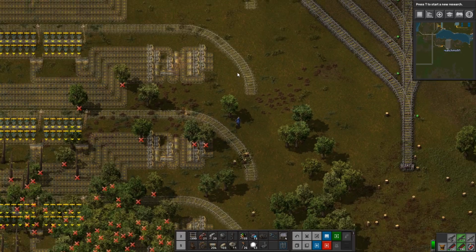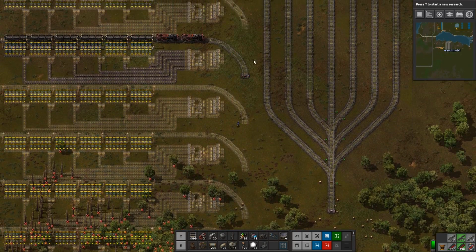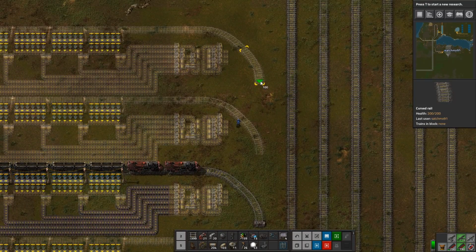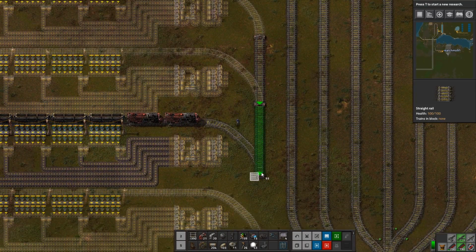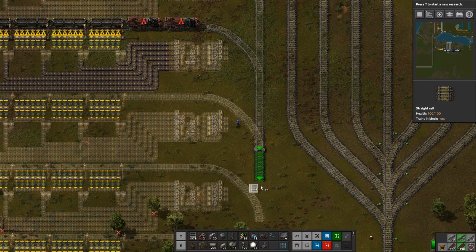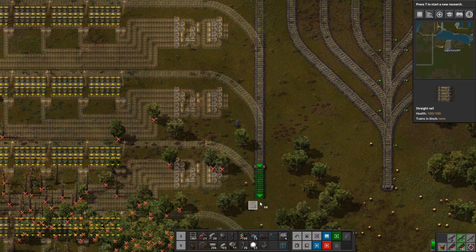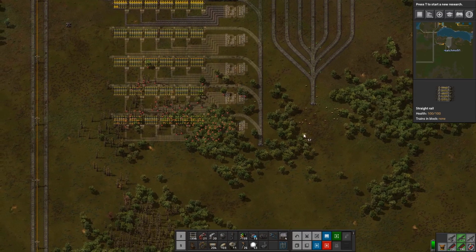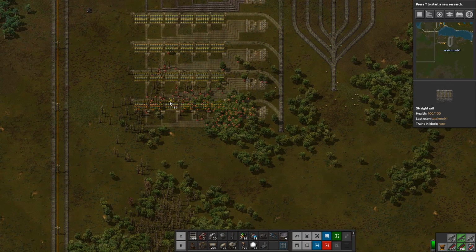I have to blow this up, otherwise I can't put them down. I can still blueprint it, but I have to lay this down first. And down here, so we have one common output, and then do the same thing for the input.